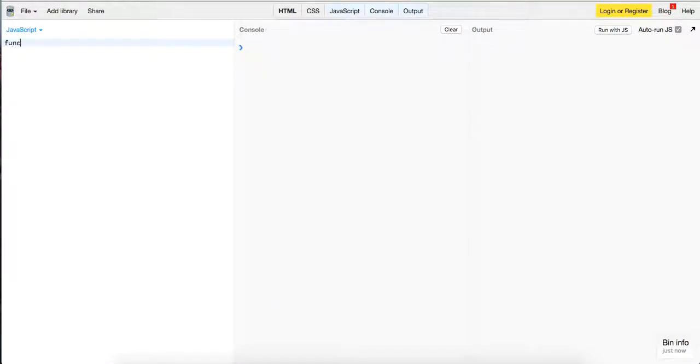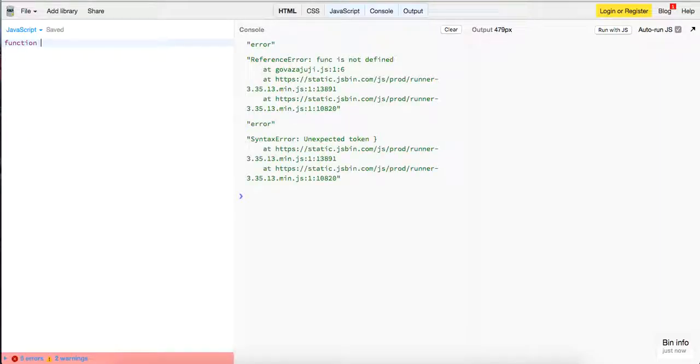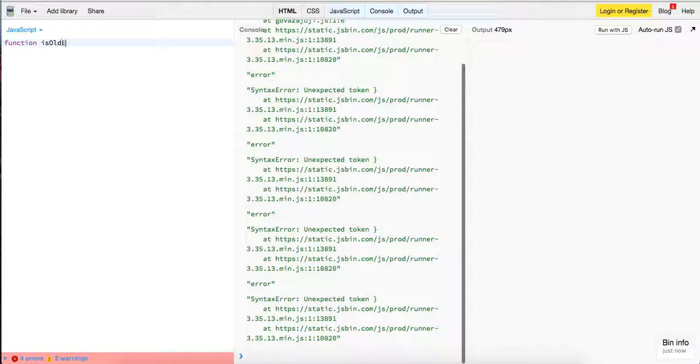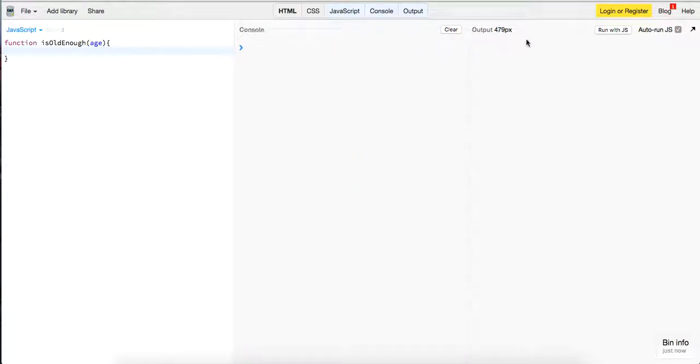Now let's write the same function using the JavaScript ternary operator. So we have the function isOldEnough, takes in the age. Let's take that off for a second. And all it's going to do, we're going to return age. The way the ternary operator works is the first part is the condition. So we say age is greater than or equal to 21. Okay, so if it is, the first part is your condition. So let me just write this up here.